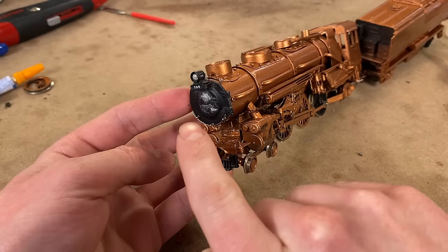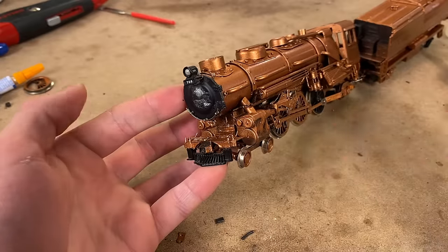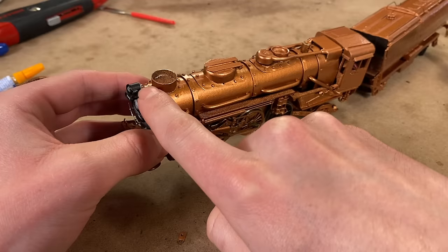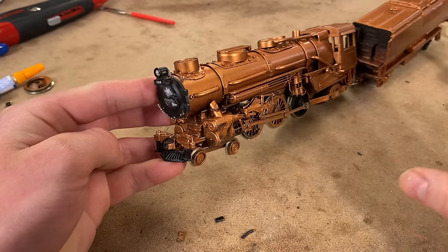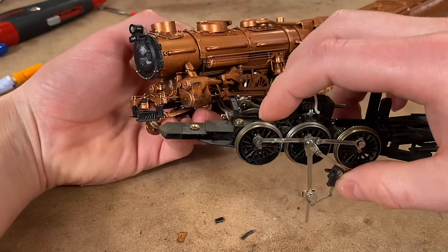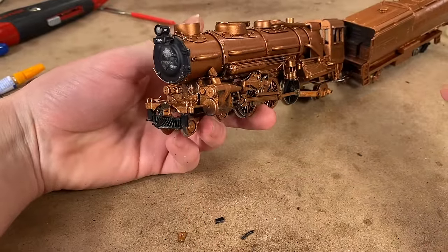And then I filled in the hole where the light used to be with some CA and baking soda, and that seems to work pretty well. Once I add some paint, I think it'll be hard to see that. I even ran the lens right down here so that the bulb can shine light up into the headlight, so hopefully that will work. And then finally, there is a plow left over from the scrap AHM frame, so I figured, hey, why not throw it on here and just add a little bit more detail.